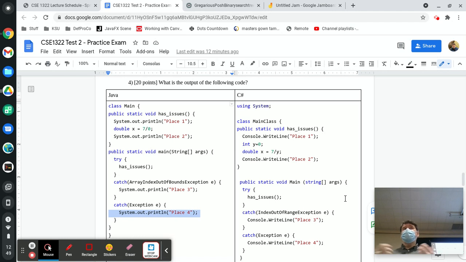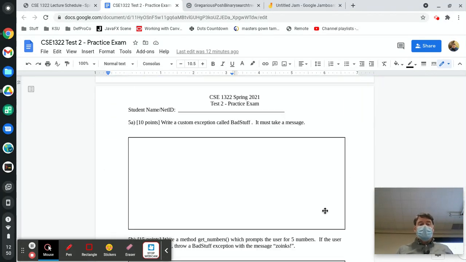At the end of all of that, you may have a bunch of cleanup that has to happen regardless of whether the transaction went through or not. And that should probably be in a finally block, because it makes it very clear that it's related to the transaction, but is going to happen no matter what. Make sense? Okay, so that is question number 4, and that is the output of exception handling.